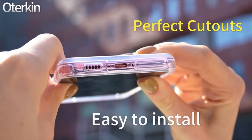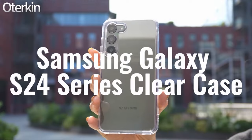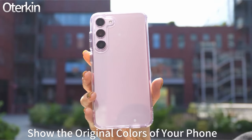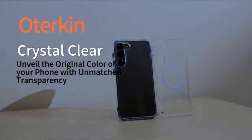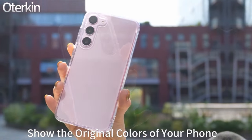The ultra-slim and aesthetically pleasing design allows for easy pocket access and a firm grip during various activities. The electroplated buttons are durable, providing a smooth-click response. Odorkin also offers professional support for any pre-sale or after-sale inquiries and a one-year warranty for the S24 Ultra clear case, ensuring peace of mind for users.